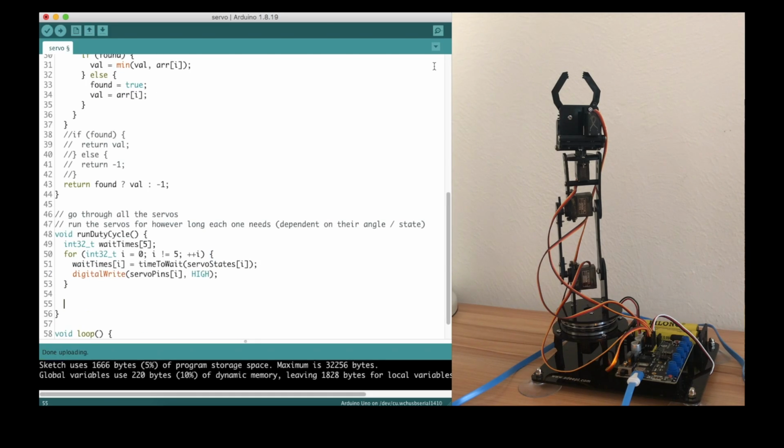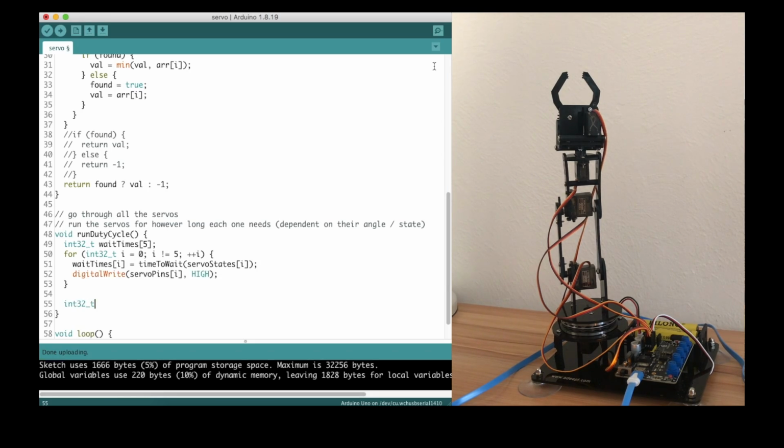The next thing we would like to do is go through all of the servos and turn off each servo at the time that it needs to be turned off, and to do that we can introduce 2 helper variables.